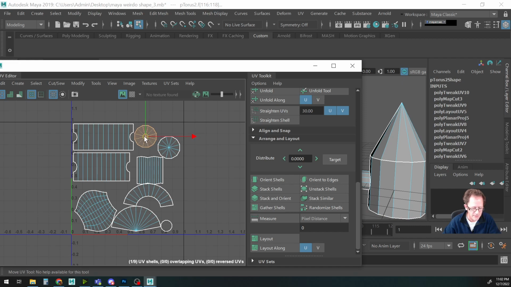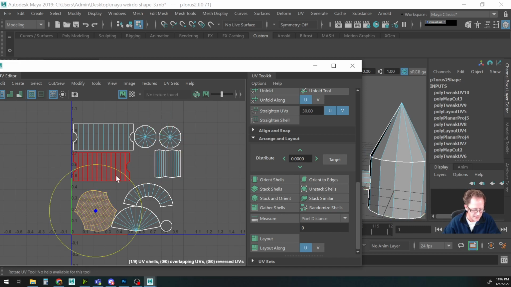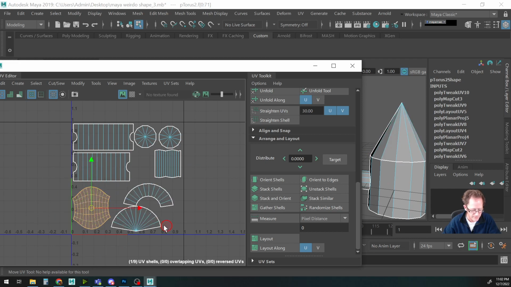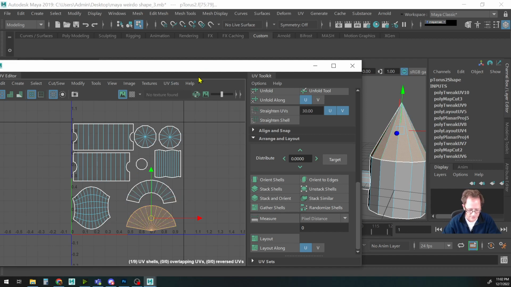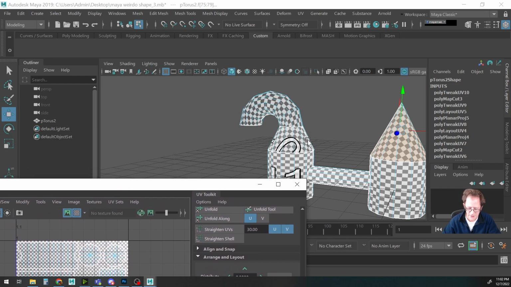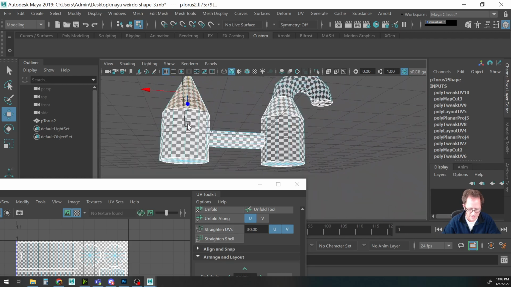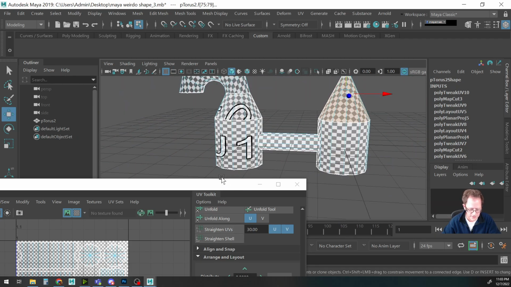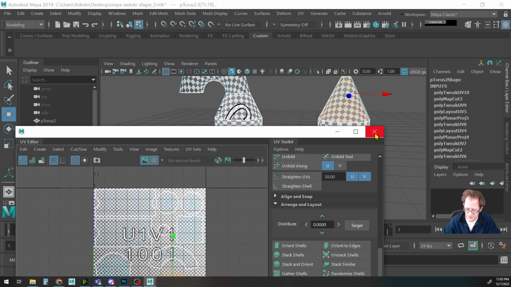You'll also do this with objects as well. You'll put together an object, you'll put all of the UVs in this one-to-one space, and then you'll just paint it in Photoshop, or in a more advanced way, Substance Painter. So if we click on our tile, then we can see all the texel density is very similar, and it looks absolutely lovely. So that's all you need to do for this assignment.